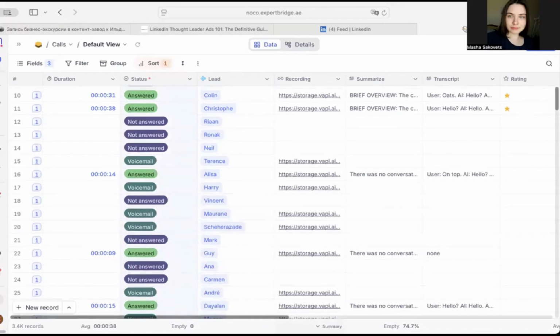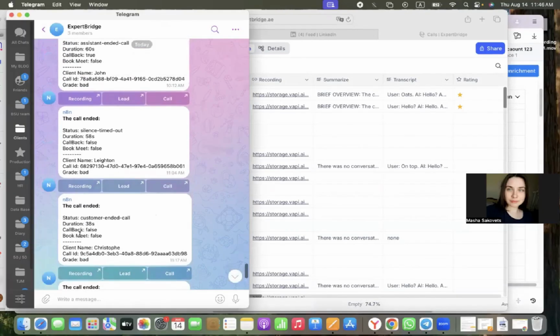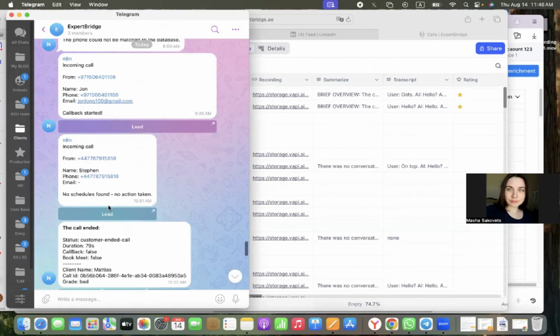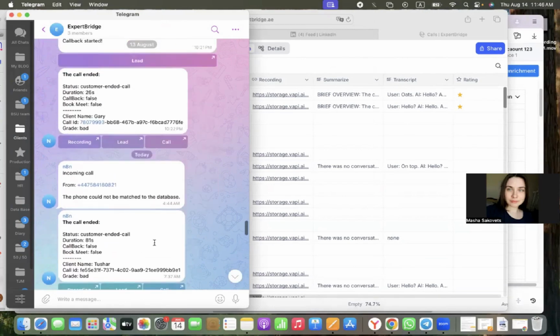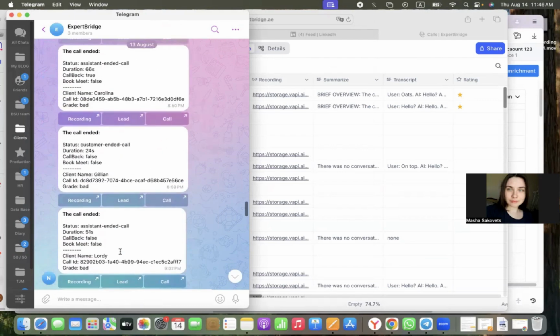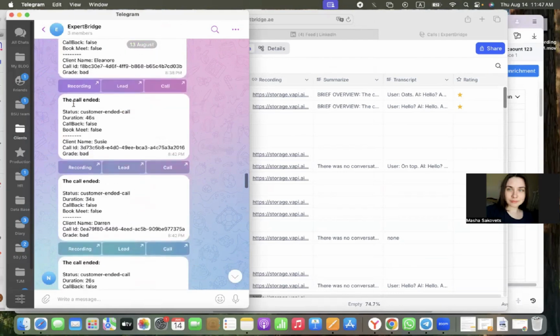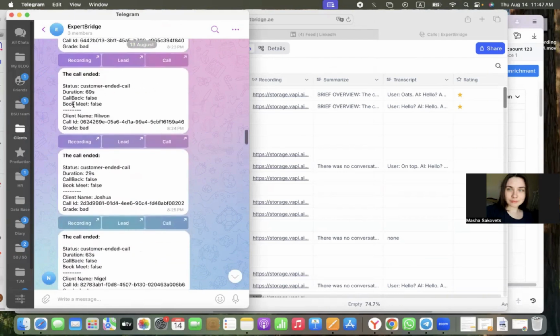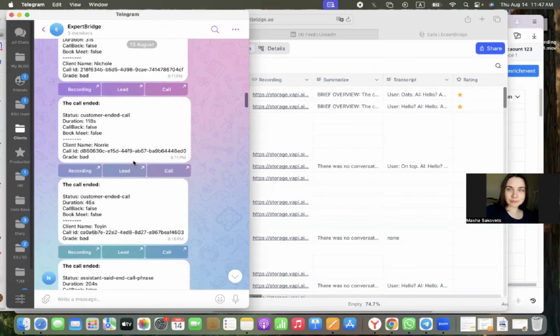So after, let's say, we receive a call, instead of constantly sitting in the system, there's a reminder system in place. So you get these notification cards with call recordings. If the AI agent calls someone back or someone called them, a recording is also created. And accordingly, right here, we can immediately see the classification, whether the last call was scheduled or not. We can listen to the recording, open the lead's profile, and so on.